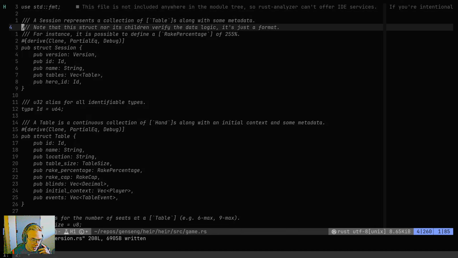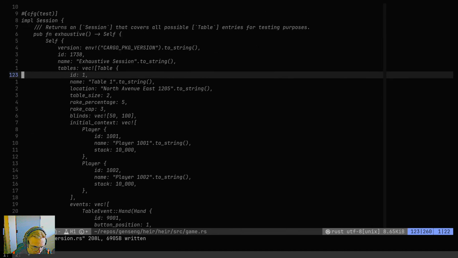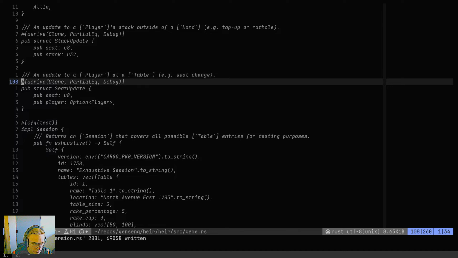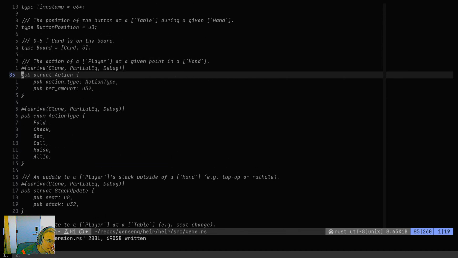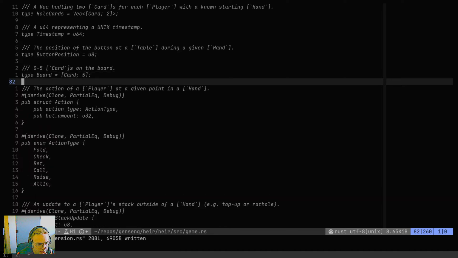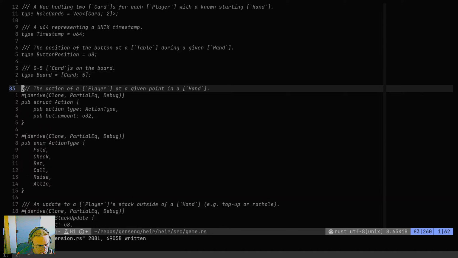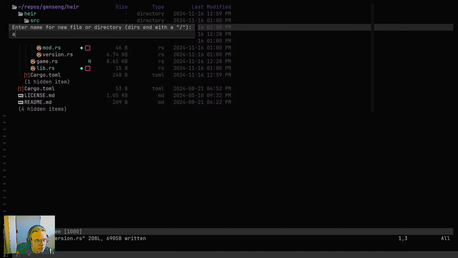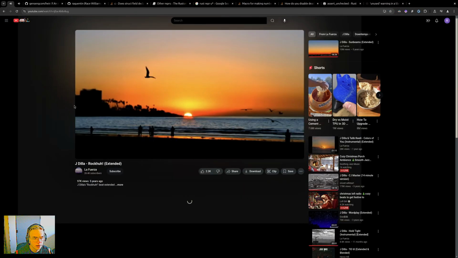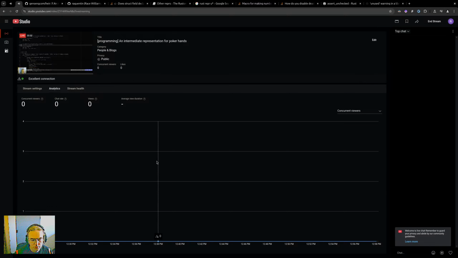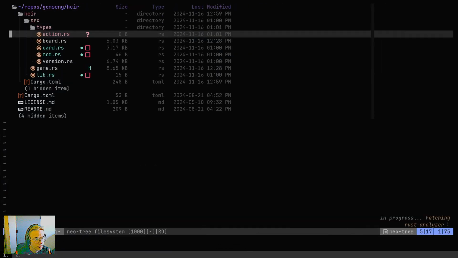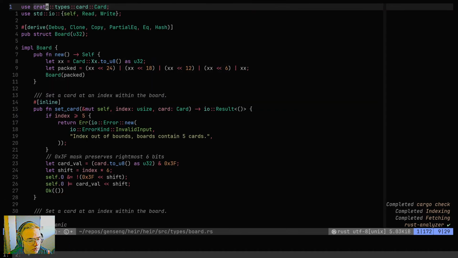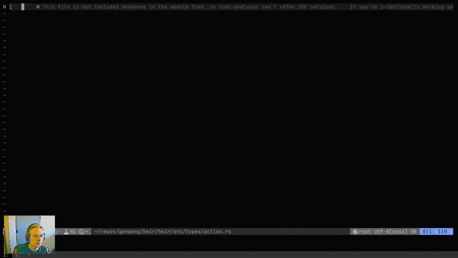So we're trying to delete this file, but this is just when I had it all in one file without any implementations of these structs. How it looks like. So I think we can do action. An action is an action type and a bet amount. So let's make it. Oh my gosh. Shut up. Voice is so dumb. Okay. Action.rs. So we're gonna need standard IO, self read and write.